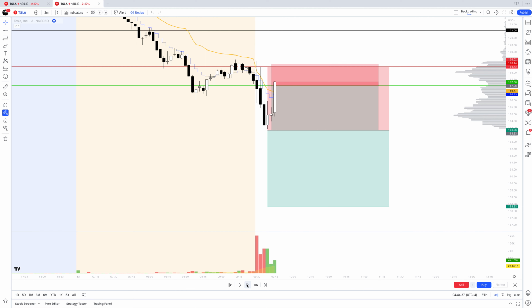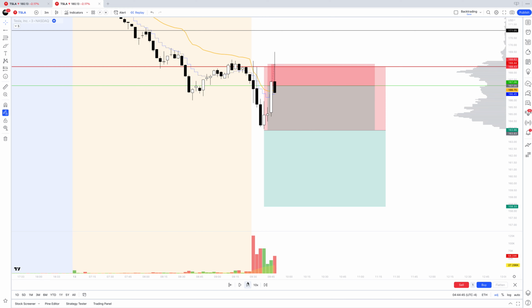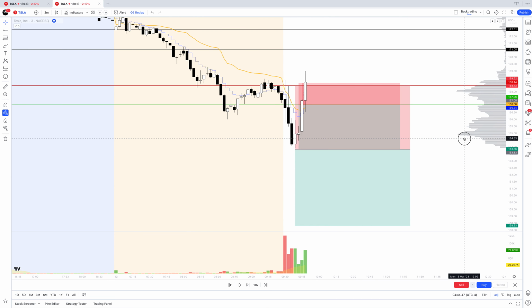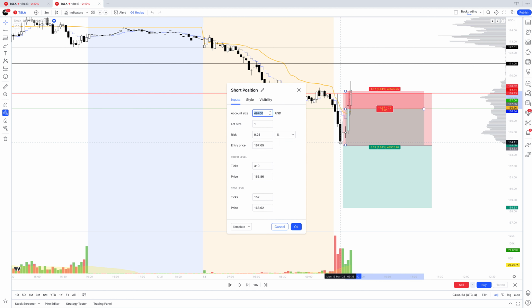So we get filled on one of our shorts. The volume is still not really picking up on the bullish side, but we are very close to our stop loss. So we're still going to wait and have a look at what it's going to do here. Okay, so we get stopped out on our first trade. If we were following the traditional 10 EMA strategy, we would not be stopped out. But since we are not, sorry, we would have been.